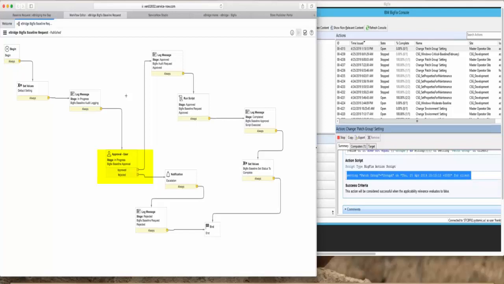I do a little bit of logging. I like to keep a nice audit trail of things. And then once I pass the approval process, I run our script include that will perform the baseline, with our variables passed to the individual include script. And then based on the response, it will come back, update the status and then log the message.